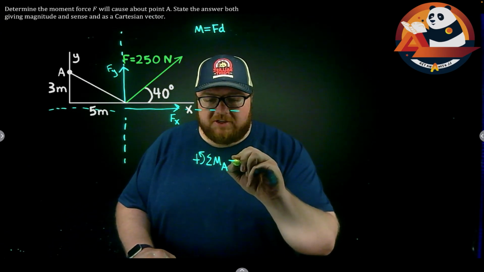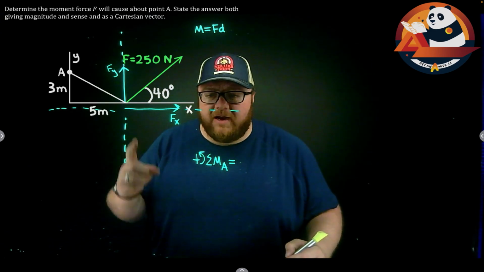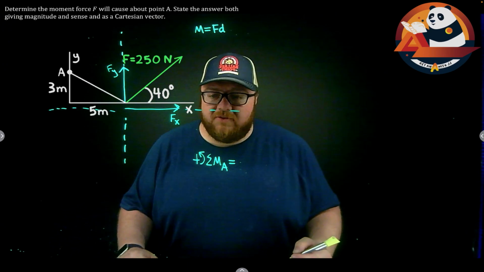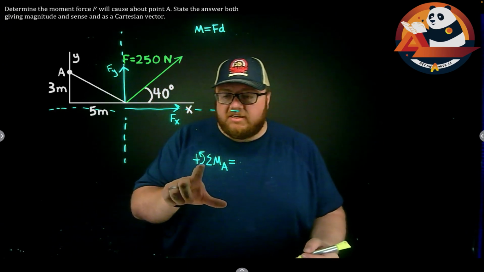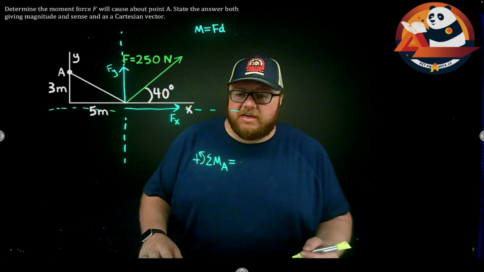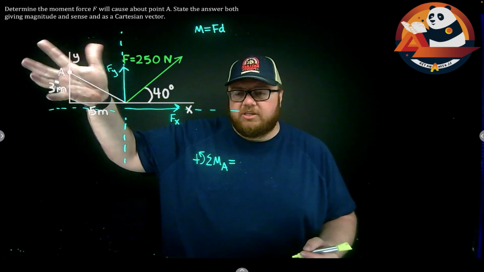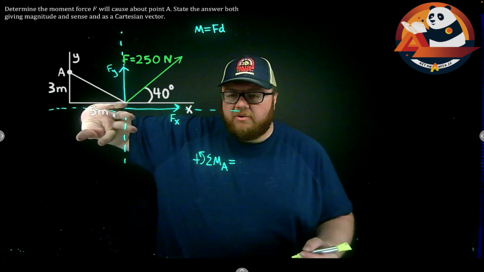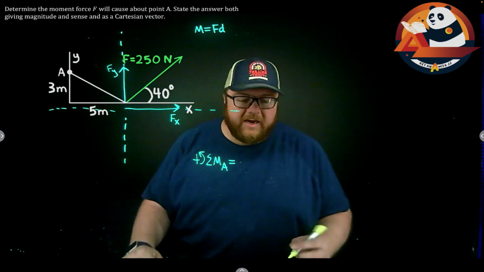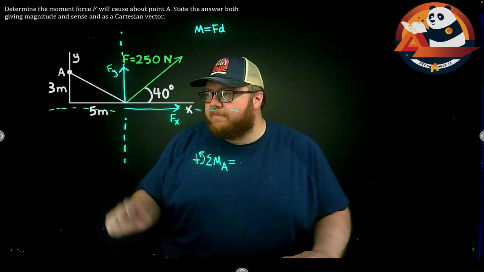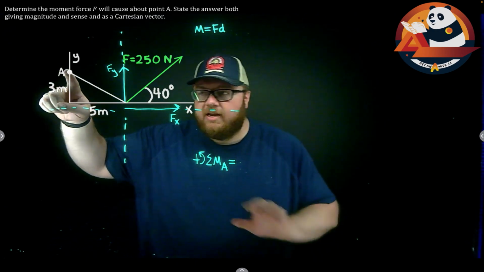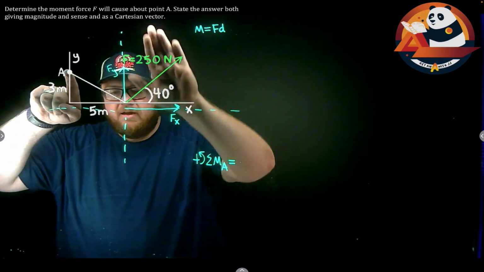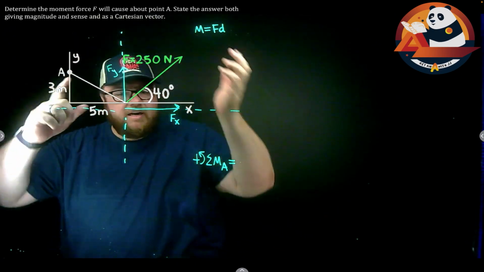This is equal to, and then I can look at my X or Y component first. It really doesn't matter. But to figure out, does this cause a counterclockwise or a clockwise rotation, we could think of this like we were spinning our object. If I pushed up in the Y direction here, how would this entire object try to rotate at A? That's easier to do if we have a piece of paper, because we could pin it down at A and physically push our paper up wherever the force is at, and it's going to spin in the right direction.